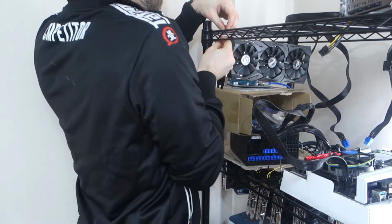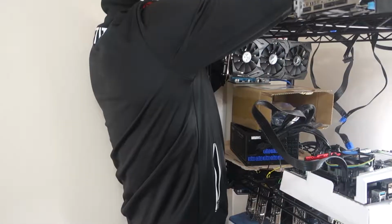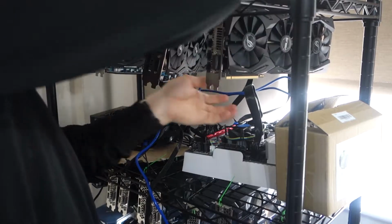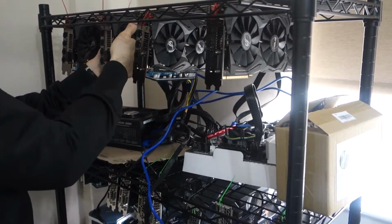So from a hardware point of view, I'm pretty much complete at this point. I've attached the graphics cards to the top of the shelf using cable ties, and it can be a little bit tricky doing that, especially if you're doing it yourself. If there's 2 people, all you need is one person to hold it and the other to tie it up. It's very, very simple. When you're doing it yourself, you need to use a box or something to sit the graphics card on so that you can tie it on. It's a little bit fidgety, but you will get it.